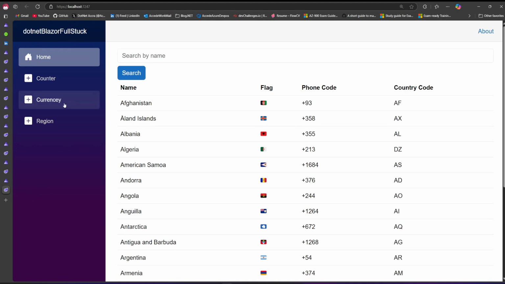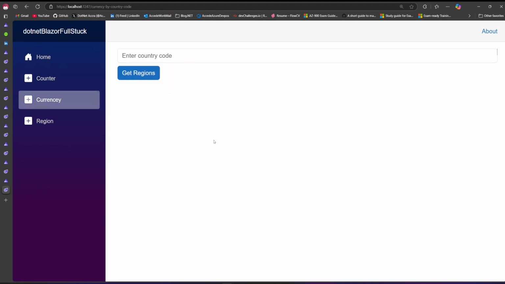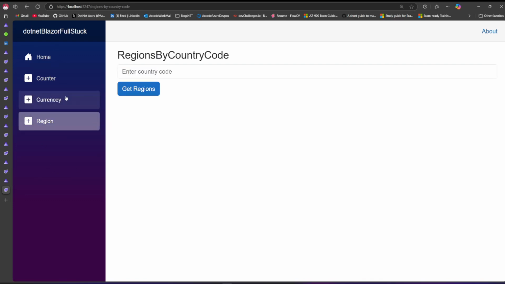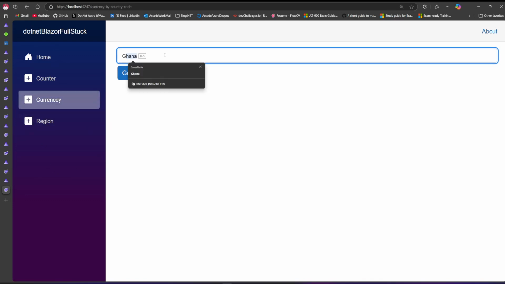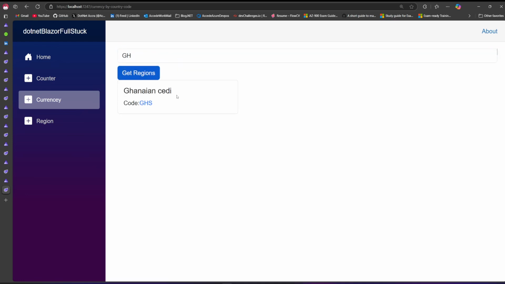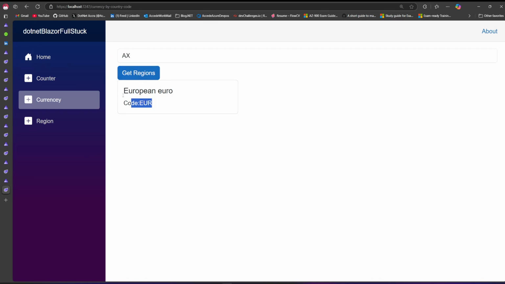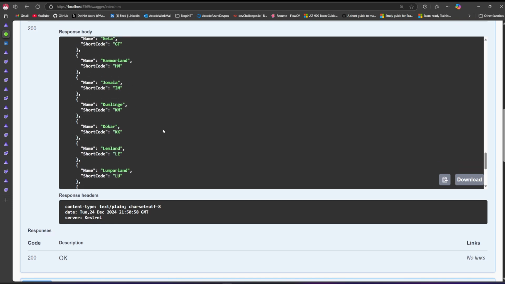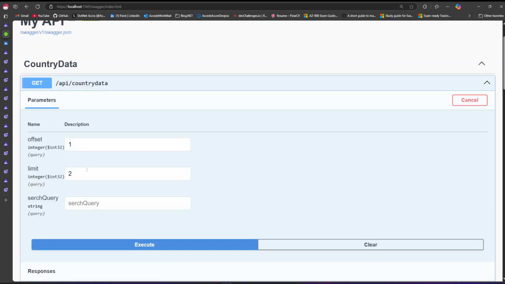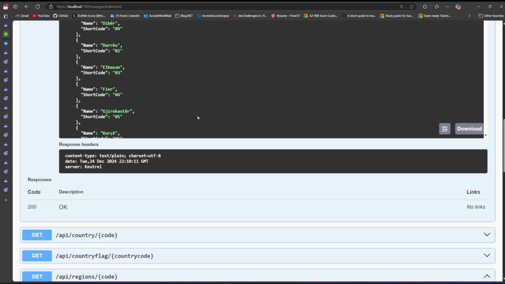Now let's go to currency. You can see now we have the search button, the same one that we have here. So what we're going to do is put in Ghana. If I don't know the currency of Ghana, you see Ghana is Ghana cedis, right? And this is the code of that one. Let's go for another country we search for, which is the US. When I hit that, normally European, Euro, that's what they use. So if we search for more countries, and then we get their code, we can go ahead and execute this.